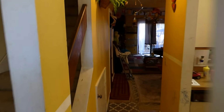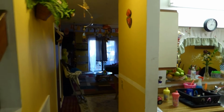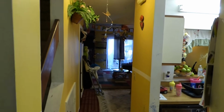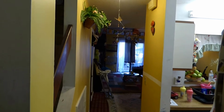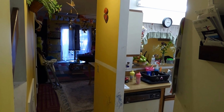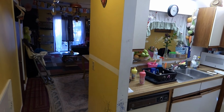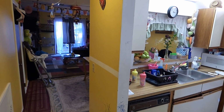Now, the villa is occupied by a tenant, and my company does long-term rental management. And I have to tell you, I really like this tenant. You're going to see that the place is filled with their personal effects. They've lived here for some years. They pay $875 a month.